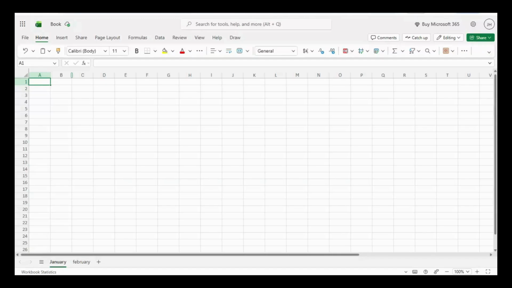First, open a blank Excel sheet. Now click on an empty cell, for example, cell A1. In cell A1, type Product. In B1, type Quantity.